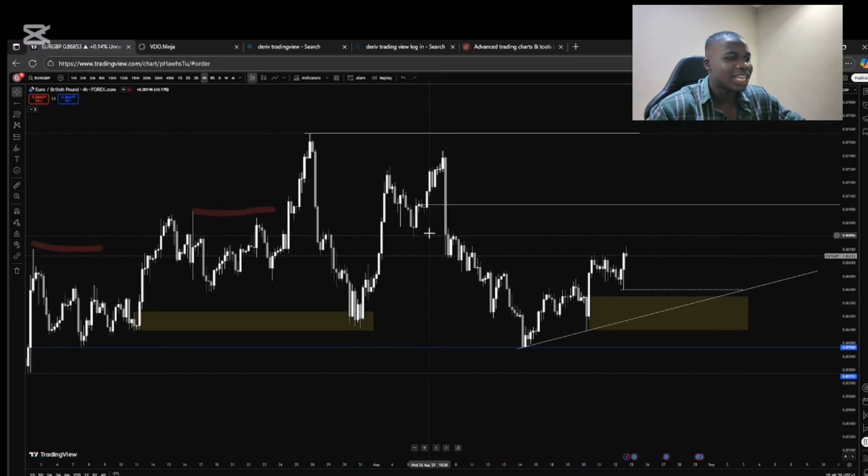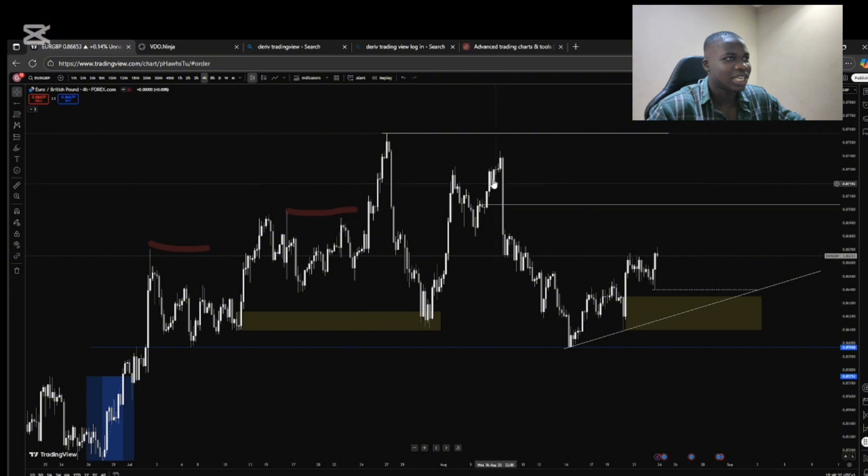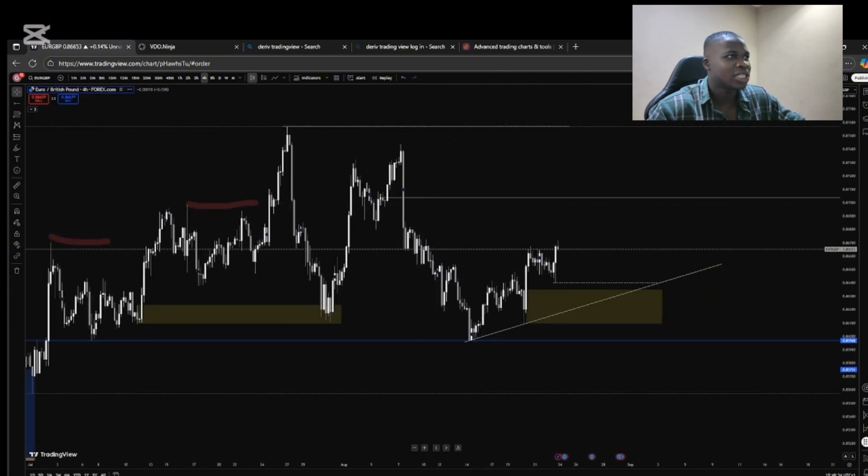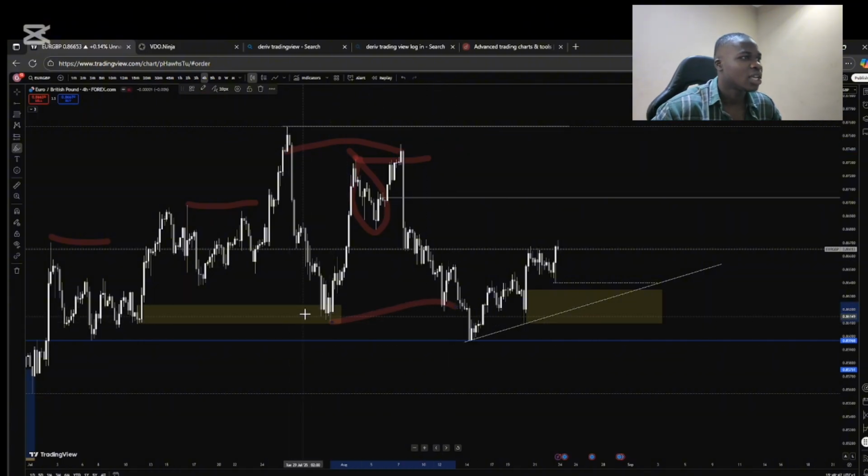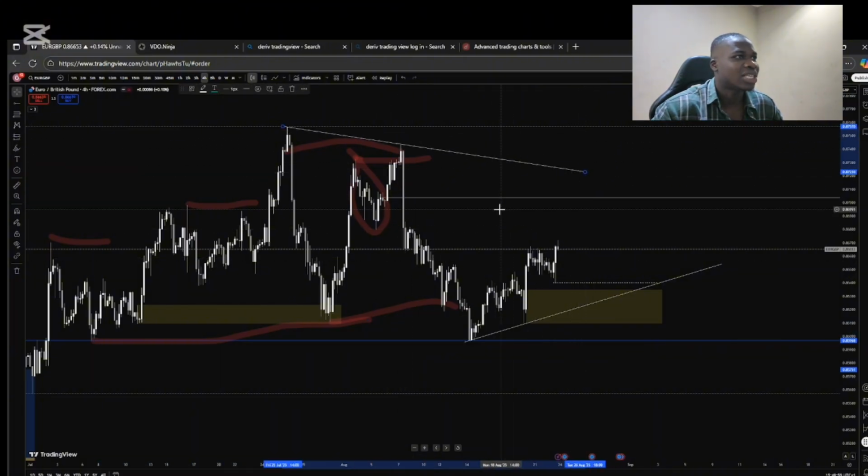But then price engineered liquidity around it. You can see this is an engineered liquidity right here. Price engineered liquidity around it, swept that engineered liquidity, and tapped into this 4-hour order block. The moment price tapped into this order block, we have what we call a market structure shift right here. This particular low is a low that was not supposed to be broken. Price took out these two lows. So now we have what we call a divergence also.